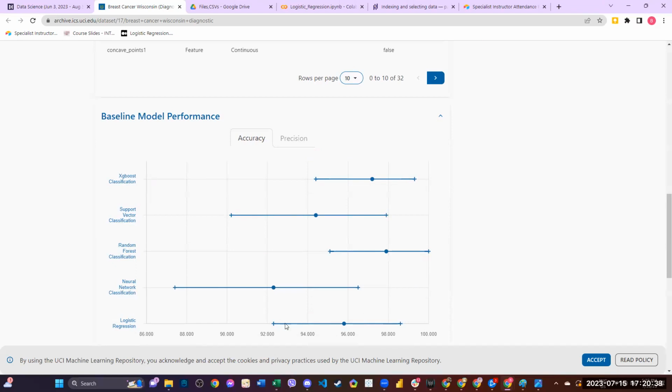So that's why they were able to provide a mean or an average score for the accuracy. So 92.3 until 98.6 is the sweet spot for the accuracy of logistic regression. For the precision, it's 91.55 to 98.57.